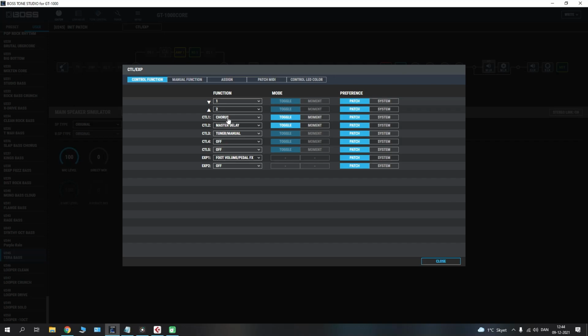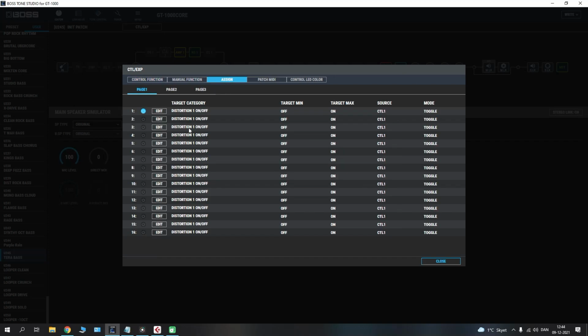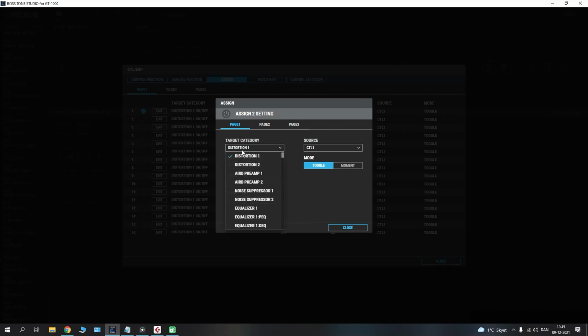If I have the CTL1 on the chorus here, if I want to edit or alter some of the chorus parameters, I can go into the next available assign, find the chorus tab down here, and then I can go in and select could be the type of chorus, for example.